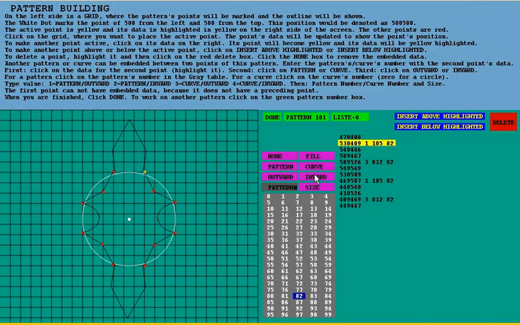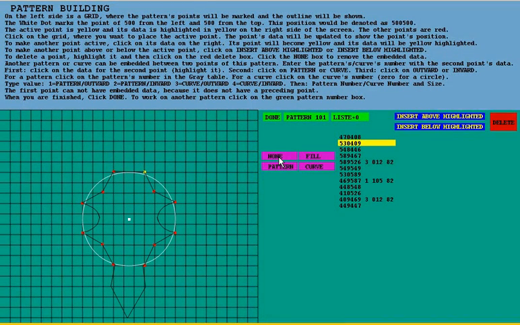Also, we didn't go over the fact that what if you didn't want to have a pattern there? You could come over here, where it says none, and take away that pattern. You also could go as far as taking away the entire line by clicking over here on delete.